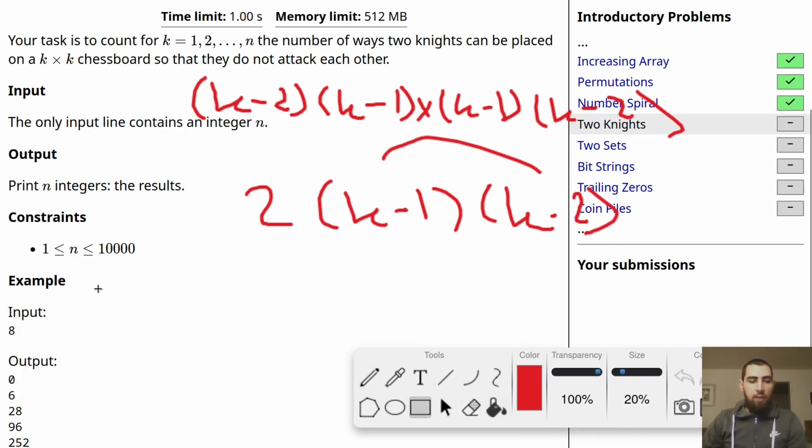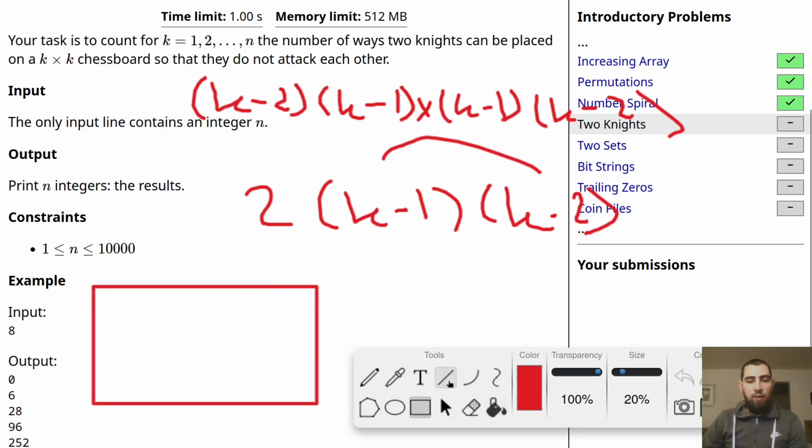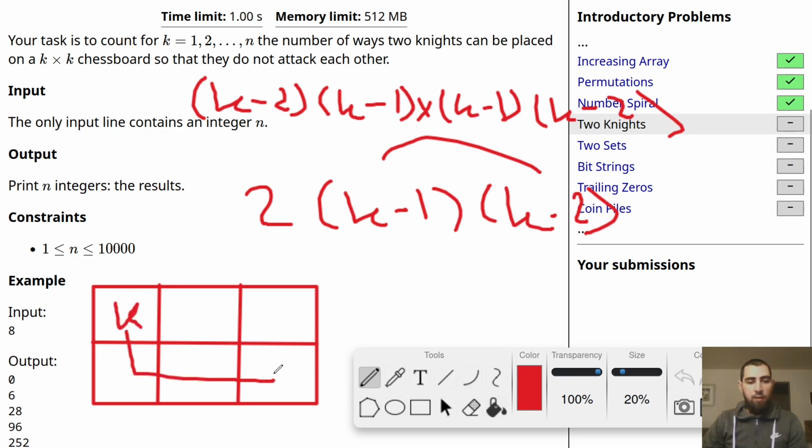Now, inside a single 2x3 block or 3x2 block, a knight can actually be placed in two positions. Knight can attack like that, and it can also be placed here and it can attack here, right? So we have to consider two combinations, and we don't count the duplicates, right?